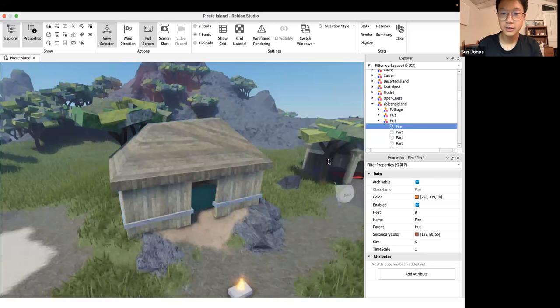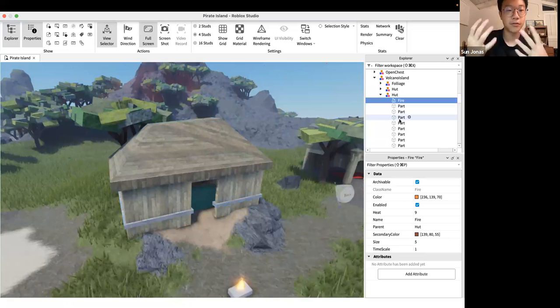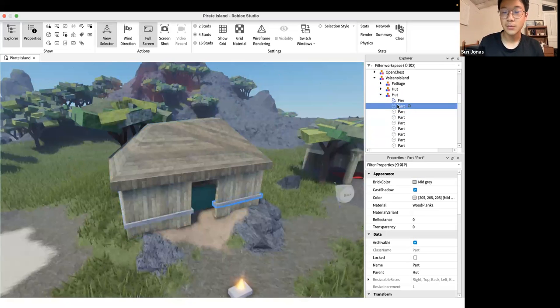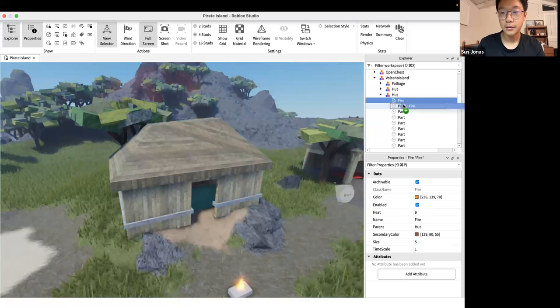And for the hut to be burning, you just have to put a fire on one of its parts, right? So let's say I want fire on this part. Just like what I did with this part, I have to put the fire inside that brick, which means I can just drag it right on top of the part.